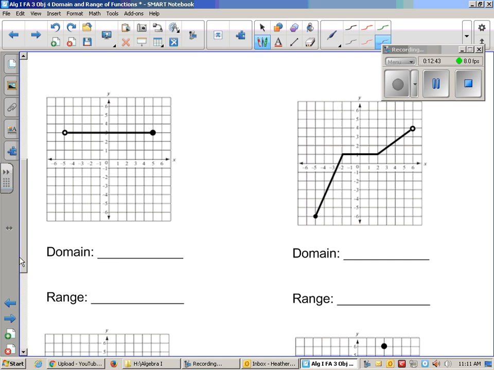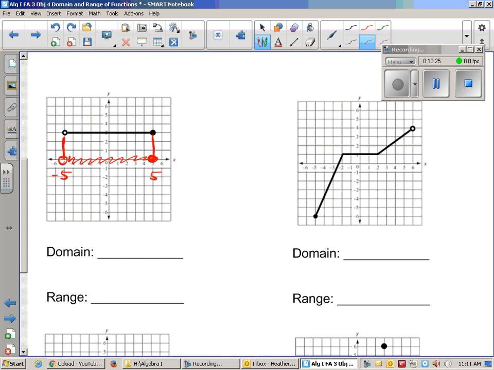Okay, let's talk about using that strategy for this third graph. So my domain, I look at the first part of the graph on the left, and I draw down to the x-axis, and then the last part of the graph down to the x-axis. But there's something sneaky here, trying to get me a little messed up: there's an open circle at this first part. So when I draw down to the x-axis, I'm going to do an open circle. So this graph is covered everywhere starting from -5 to 5, but not including -5.